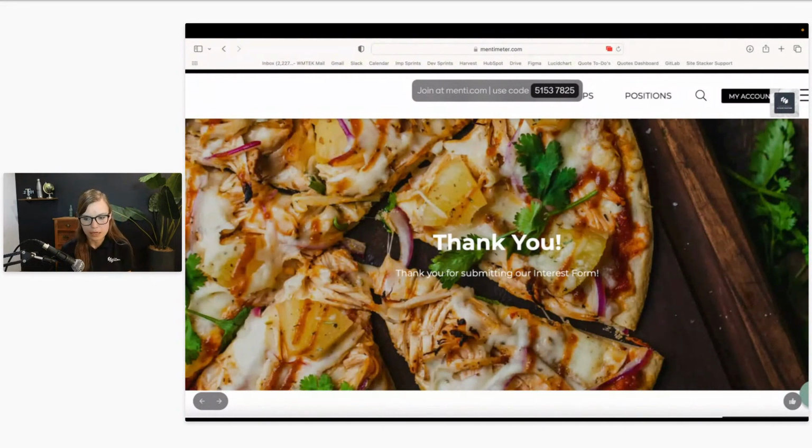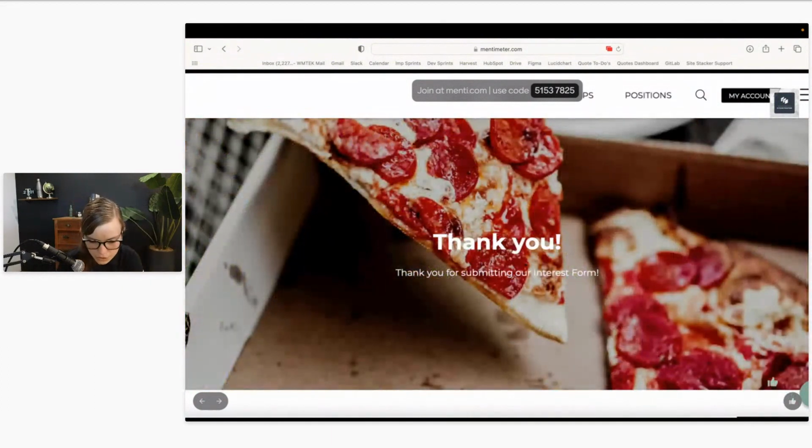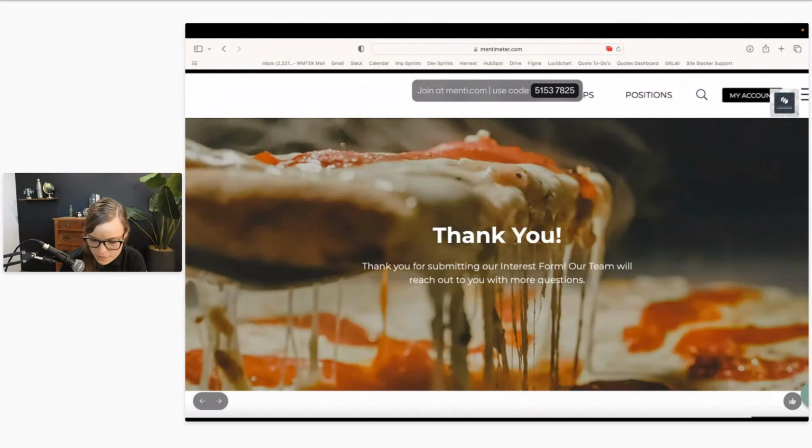So what we're doing here, we're getting creative with Site Planner, and we actually have different text and images that show on this thank you page, depending on the record type that the person has who's viewing the page. So in this case, this person loved pineapple. They get this beautiful message here. But then conditionally, if they had chosen no pineapple, they could have a different message. Or one for anchovies, it could be, we will reach out to you because we have some concerns. But I had a lot of fun looking for pizza photos for these slides.